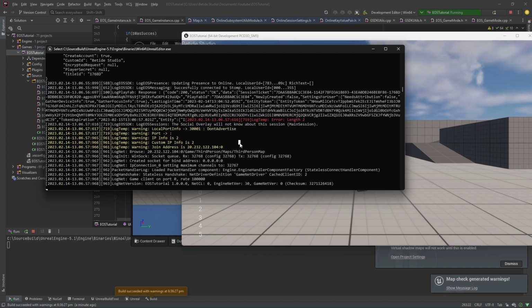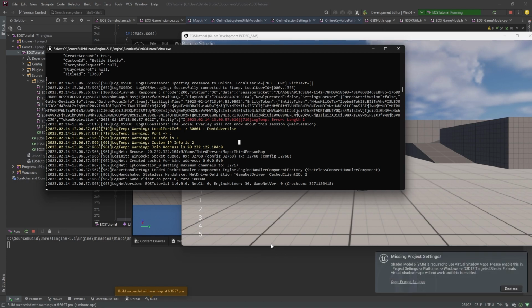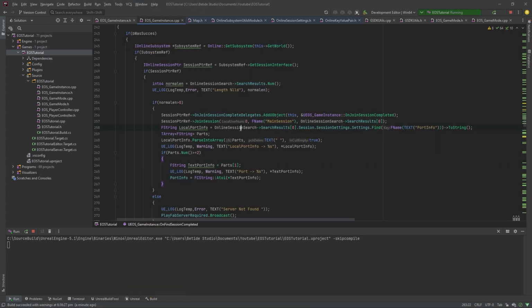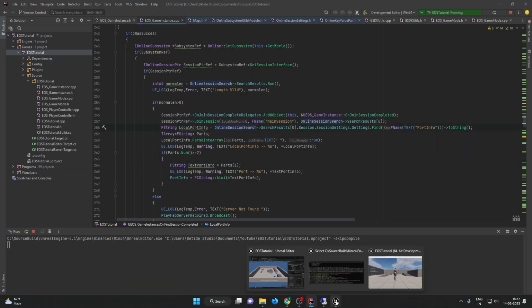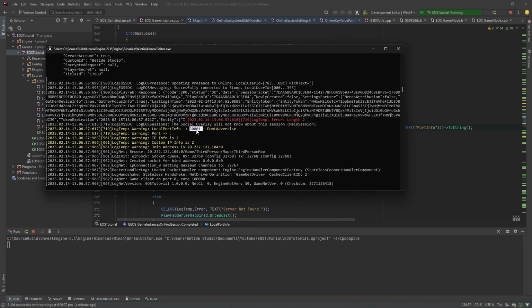Don't advertise. Okay, and it took the port to this, but local port info 3000.